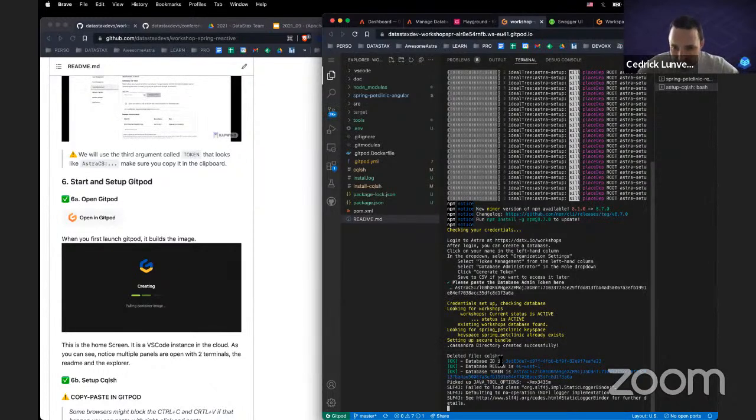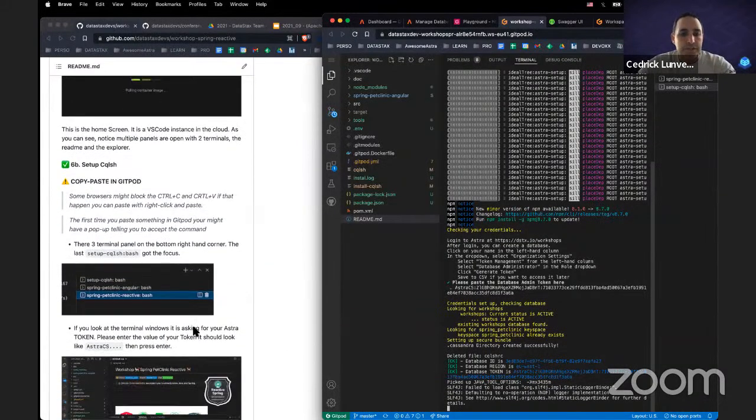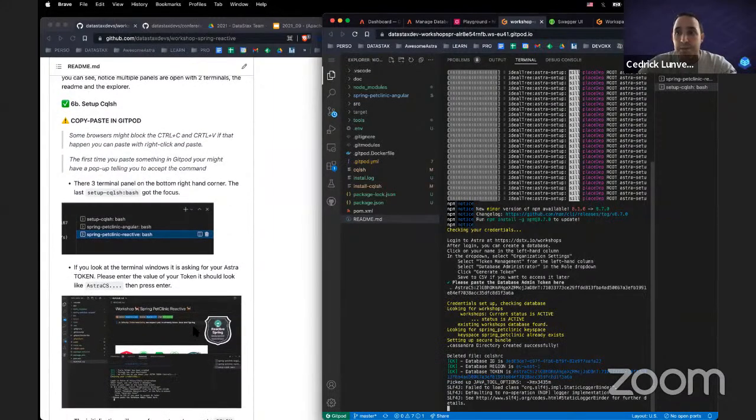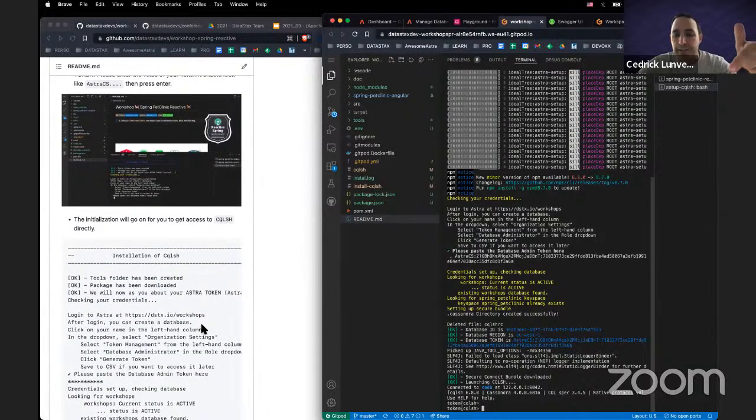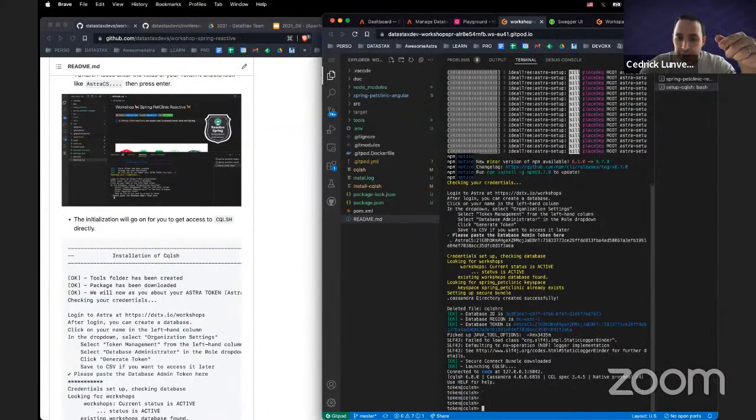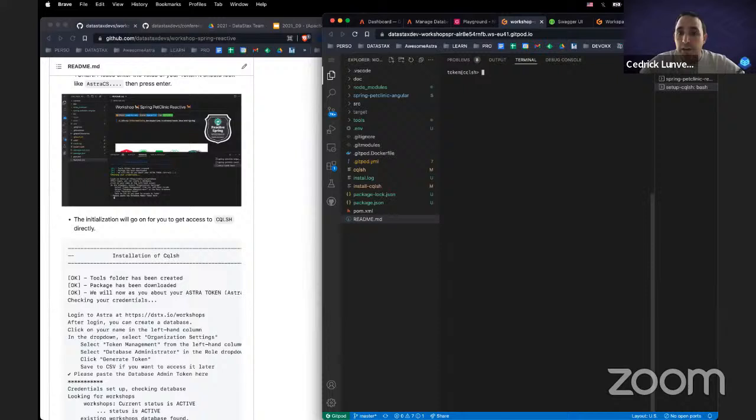Okay, so as you can see, it's doing some work. And here, as you can see, you can reproduce those steps pretty easily by clicking. And look at that. When it's done, I am in the CQL console.